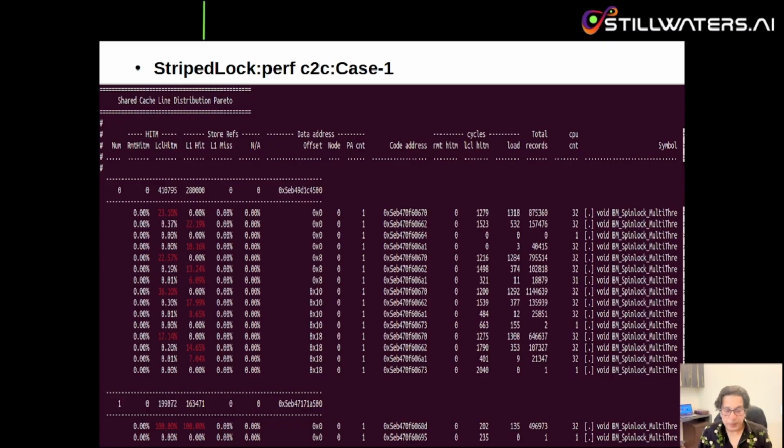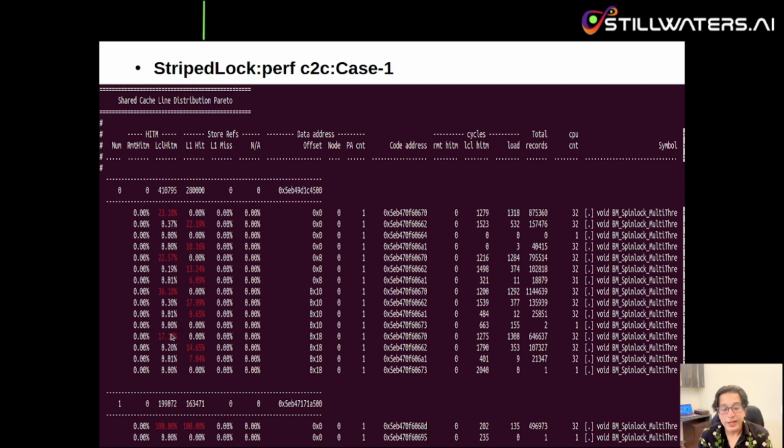So here's the perf report. So that C2C report. When I analyze the report with perf, it tells me that under contention are two cache lines, cache line 0 and cache line 1. The cache line 0's contention is concentrated at addresses 0, 8, 10 and 18. And the other one is for the counter, which has 100% concentration of modified. So there is a lot of true sharing happening there. But this is absolutely false sharing, unnecessary.